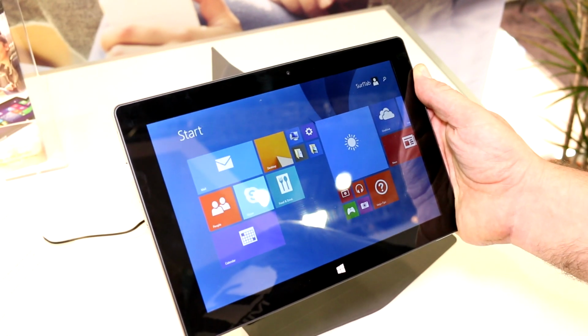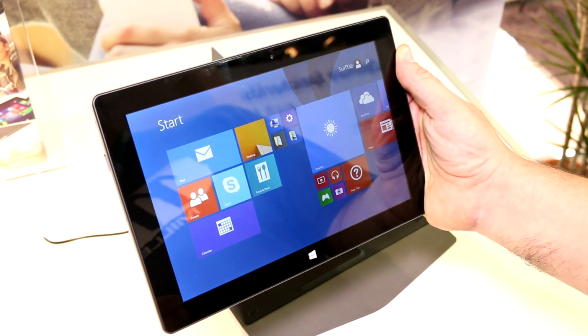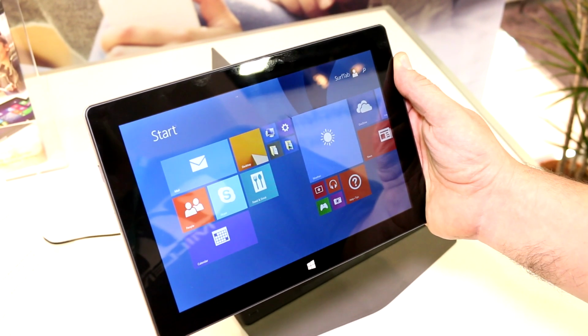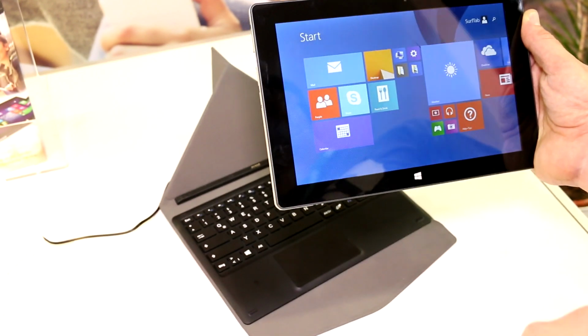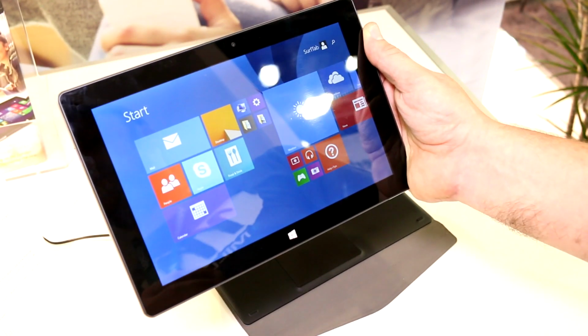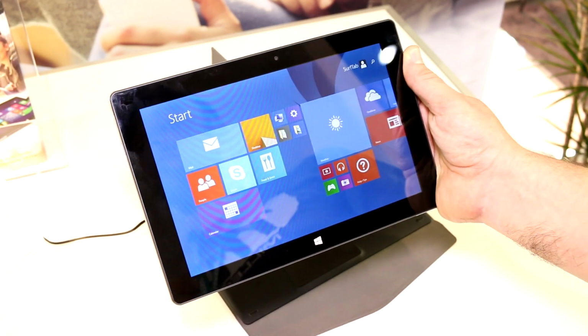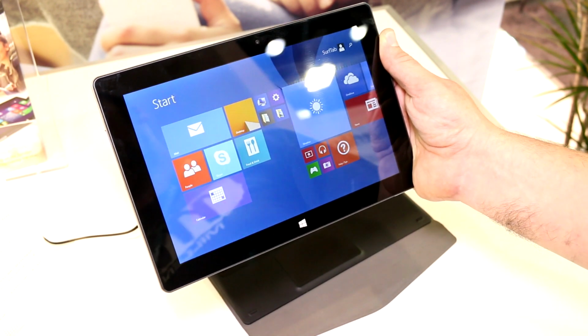Again, it starts out with 229 for a version with 2 gigs of RAM and 32 gigs of flash storage. There's going to be a 64 gig model and a 3G model, and the 32 gig version, including this keyboard dock right there, or keyboard folio case, plus the 3G modem, is going to be just 319 euros, which is a very good price for the German market, and it's even probably going to be cheaper in other countries outside of Germany.